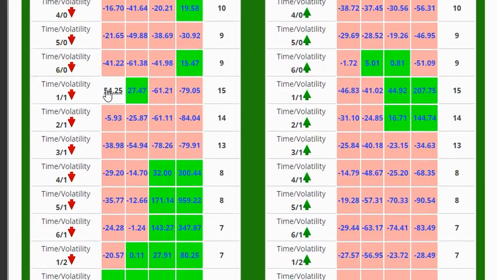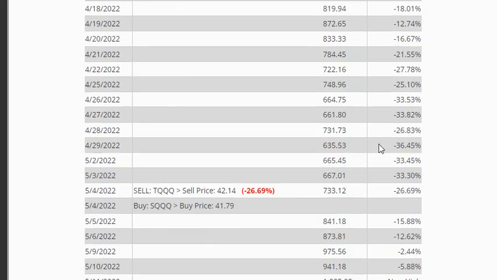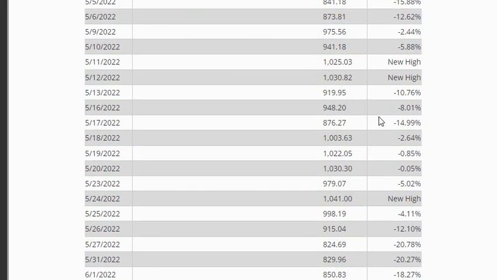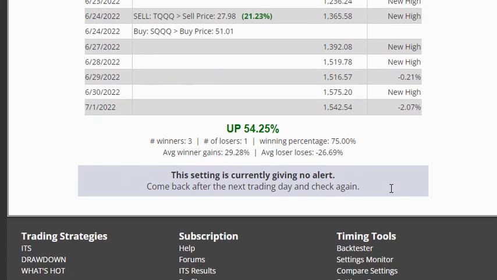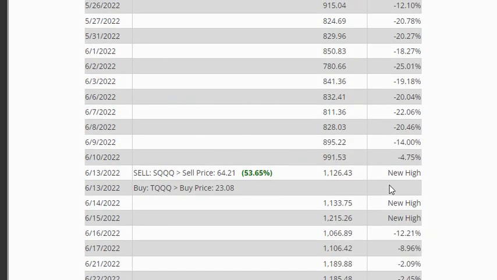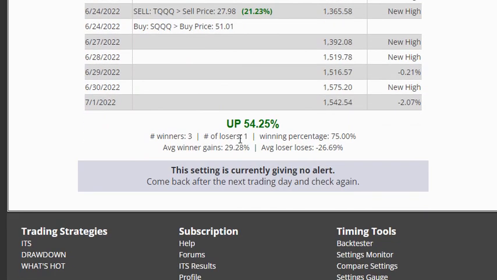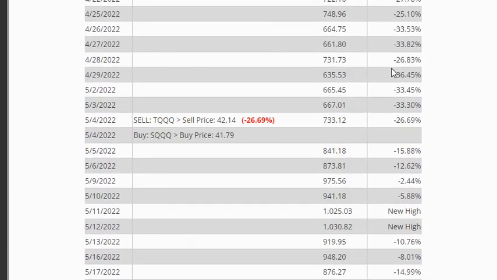But you could, again, come and look on this. This 54%. Let's take a look. We can see that this thing just went straight down 33%. Wow, this was down 33%, 36, and on 429, and within 2 weeks it was back to a new high. That's a powerful signal. Then it went on to make another new high, and then it went down 20. It zoomed right back up, a bunch of new highs. I mean, this one, whew, this one seems to be on a roll also. But like I say, it may not last long. So this could be one that you want to play also. So as you see, these things have the resilience and the strength.